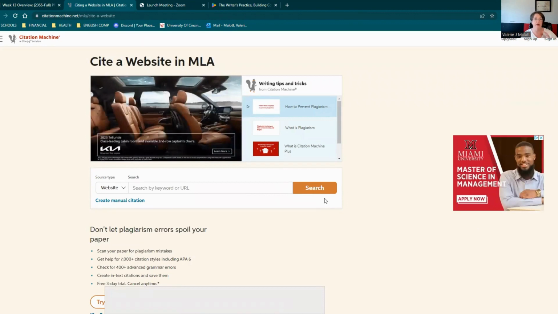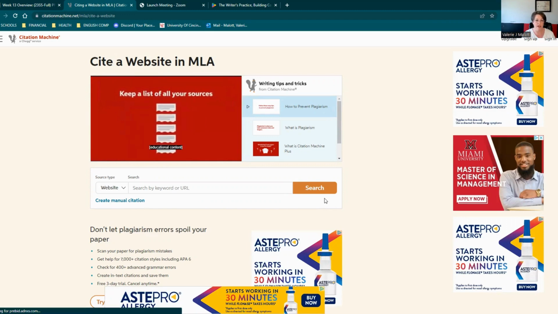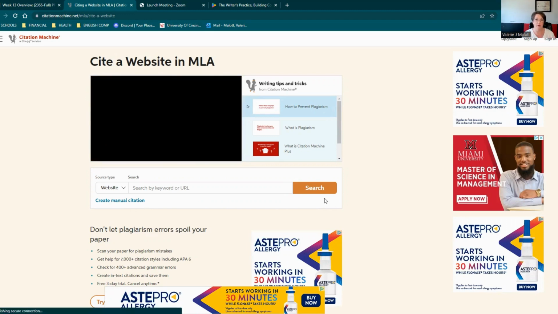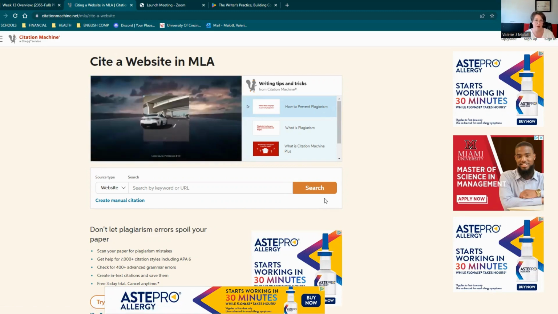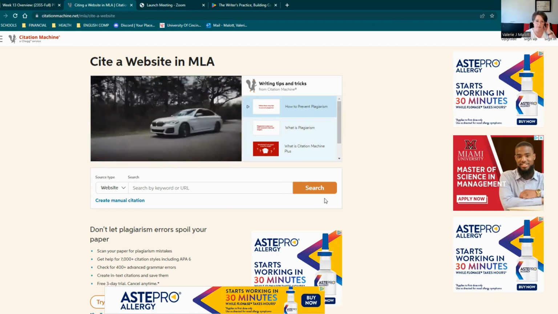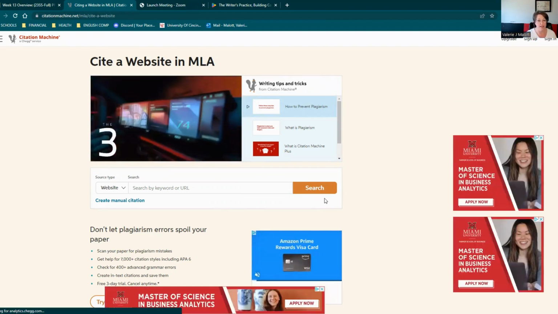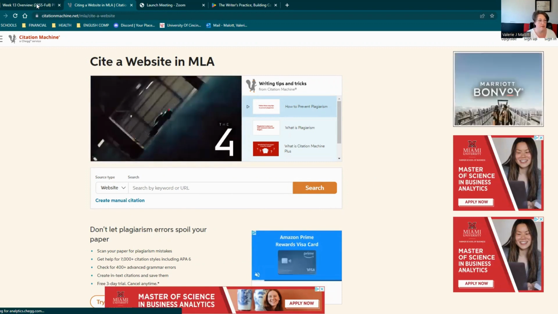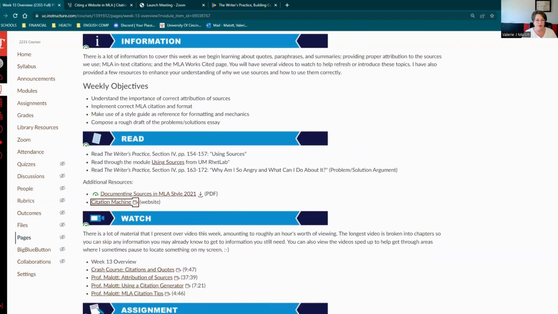Again, the video explains it in greater detail, including things that sometimes you have to go in and edit in some of those elements that the citation generator pulls up. But most often it is a very good way to help with the citations. Since MLA citation changes frequently, it's good to know how to access a resource that can help you generate citations. So that's Citation Machine. Let's head back to the overview.